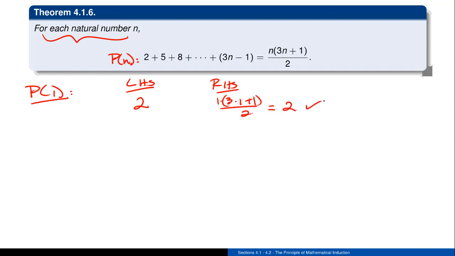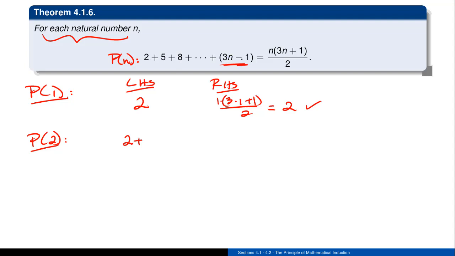So that does work. Just for consistency, I'm going to do one more stage so you know that these terms are going to be building. Sometimes having these slightly more bizarre looking terms throws some students off. They want to say that this is a sum of just 1 to 2, or they somehow add in extra terms or forget terms. So realize that the level 2 is going to be 2 terms on the left-hand side. That is, it's going to be 2 up to 3n minus 1, which in this case is 3 times 2, which is 6, minus 1, which is 5.